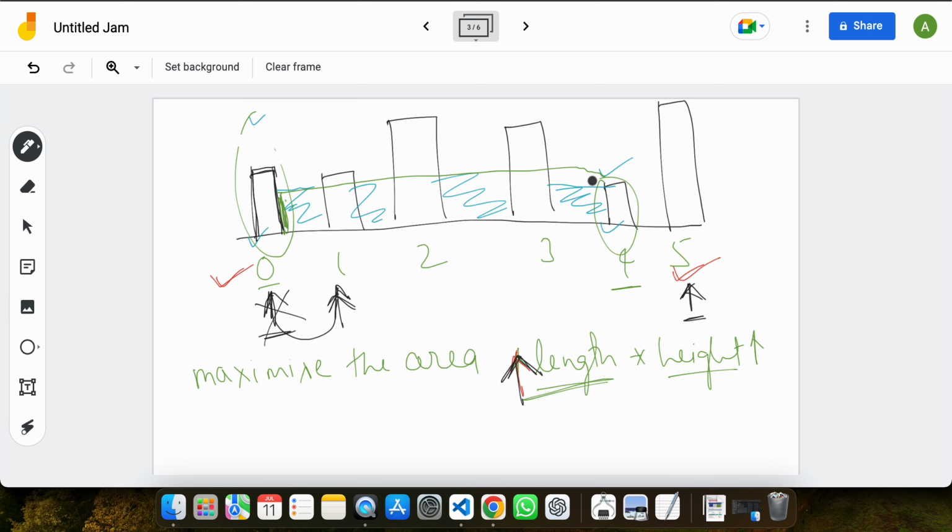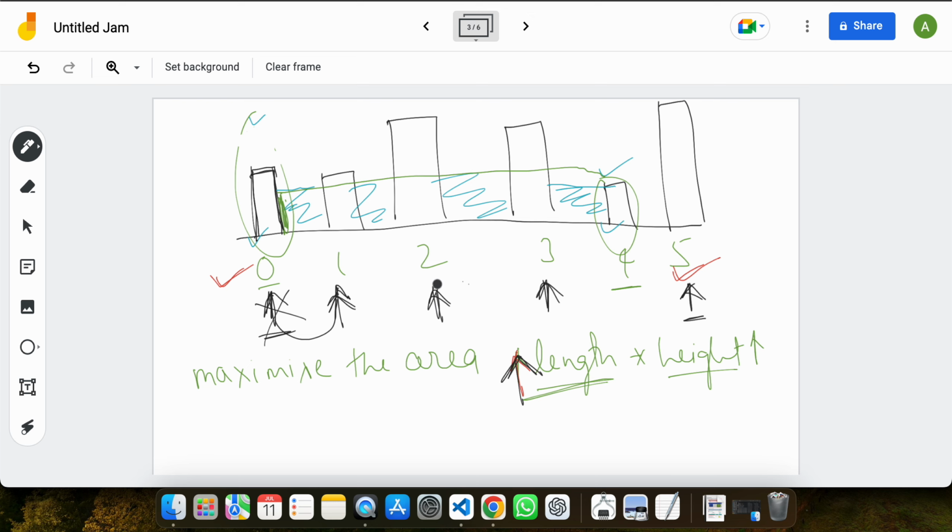Now we'll move this and we'll calculate the area between them. Again we will move the pointer of the bar which is currently smaller, and we'll come at a point somewhere in the middle like this, and when these two pointers come over each other, we will stop. We will stop because we can only store water if we have two bars. If they come over each other, then we have only one bar.